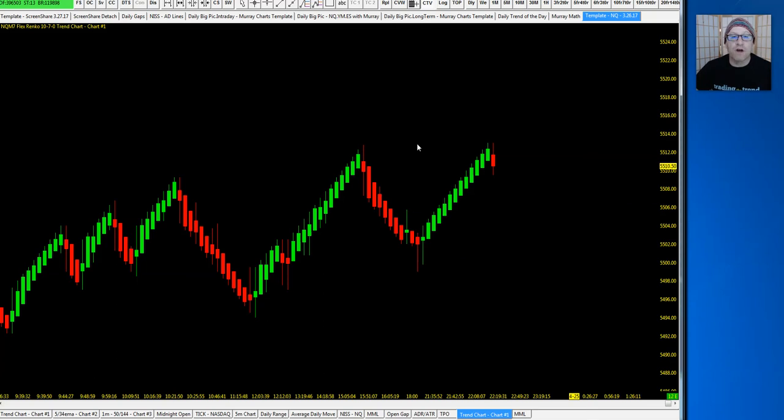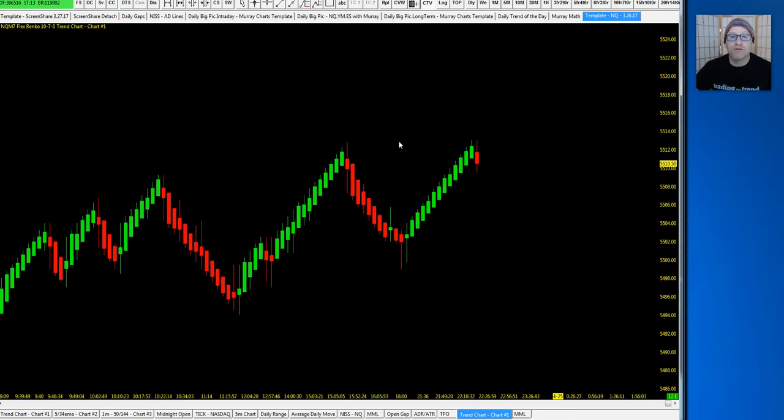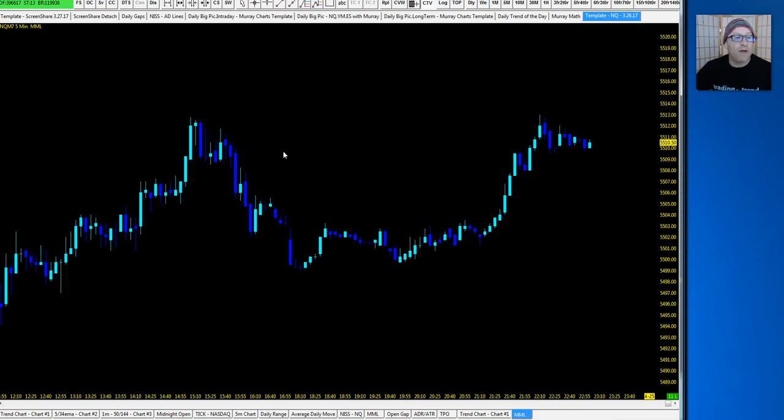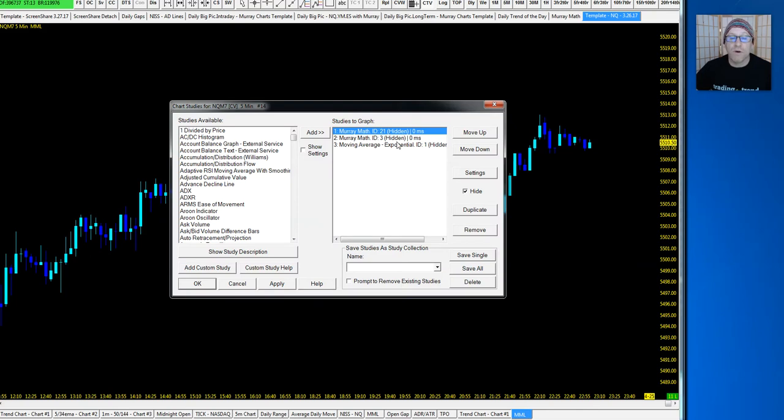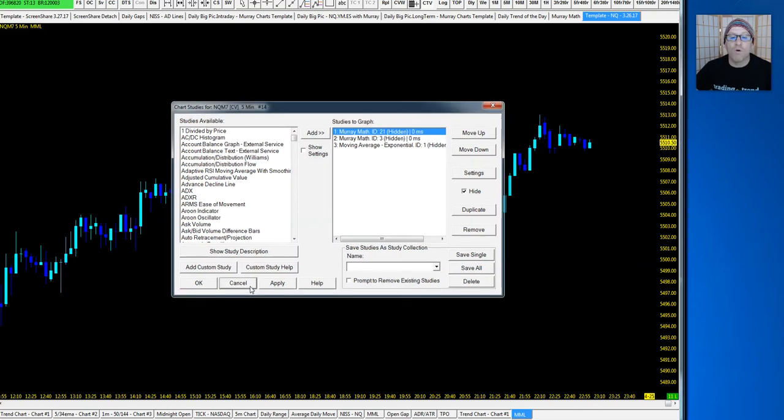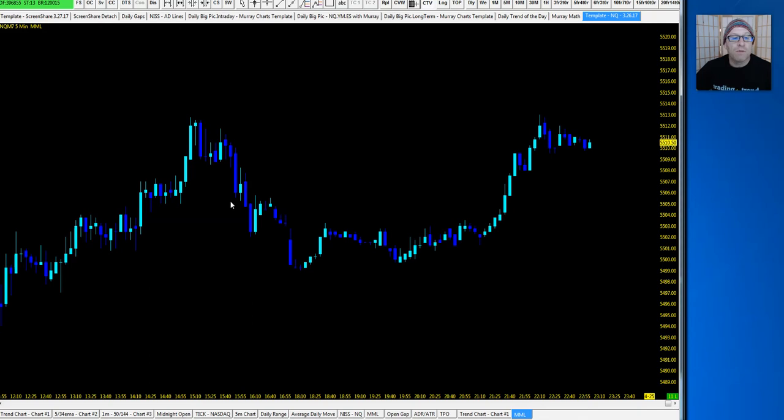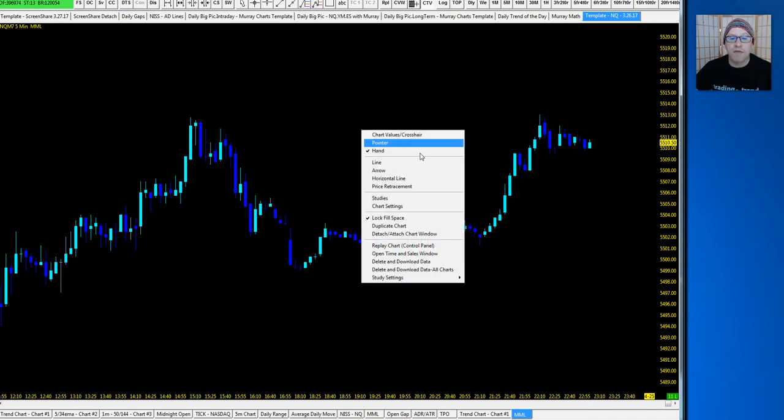All right, so we have two charts that we're going to start out with. One plain chart, no indicators. And then we have the MML chart and nothing on this chart yet, as we'll take a look here at the studies. Actually, I have them hidden at this time, but we'll open those up here in a little bit so you can see. These are just regular candlesticks on the chart that have been colored turquoise for up movement and blue for down movement. All right, so where is this Murray Math Level study?